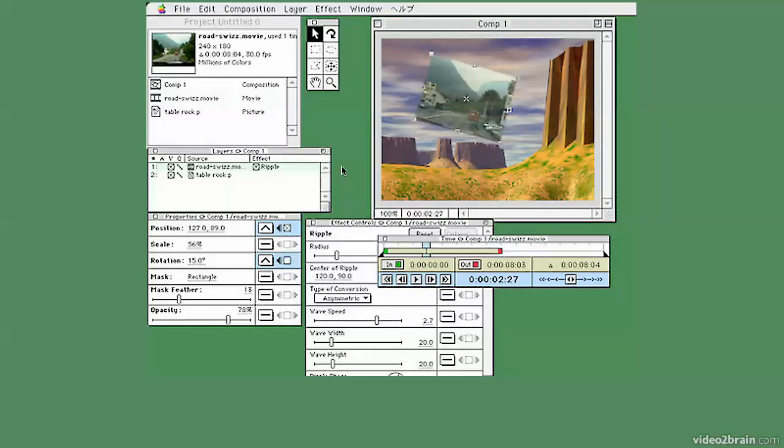Now you'll notice if you look here that it doesn't actually look that much different to how After Effects looks now. There's still a timeline, but notice the layers panel is separate from the timeline. But everything else is pretty much the same. There's an effect control panel, project panel, and comp panel. And then version 1.1 of After Effects added some more effects, and then came version 2, which was known as Teriyaki. It added a time layout window, multi-machine rendering, and frame blending.